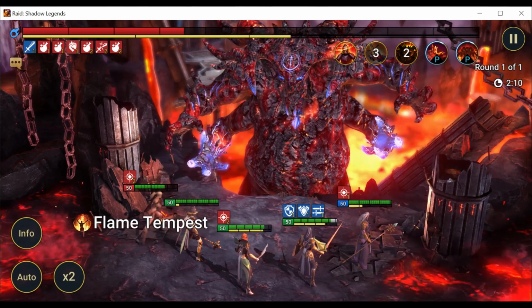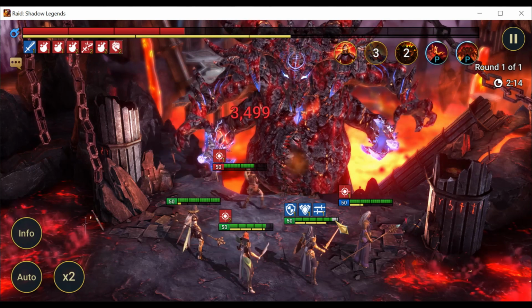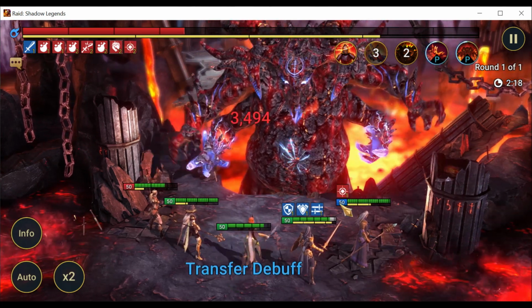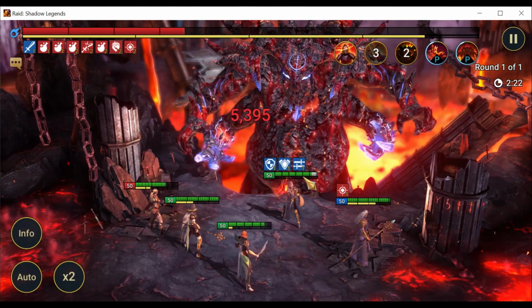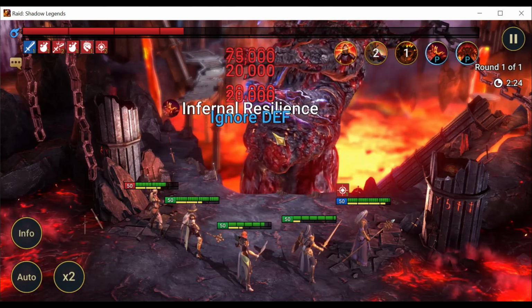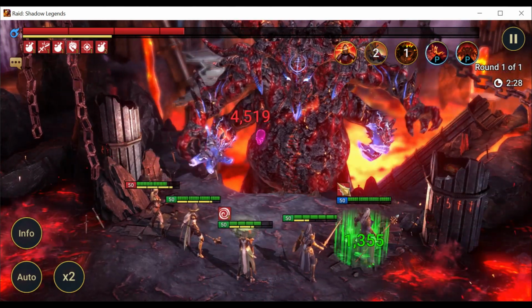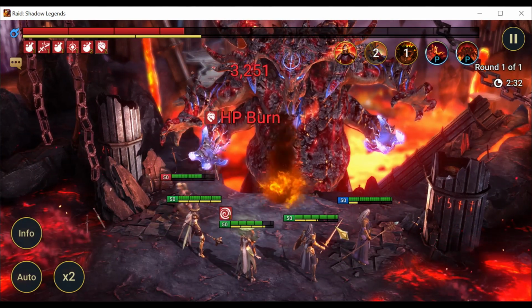Alright, back to her. More hit point burn. And I get an extra attack, so let's go hit him again. But again, his bar jumps forward when you do that. So at some point I may change that gear out because it doesn't pay if the boss is going to get to move in quicker. The point is you want to get as many rounds as you can without him getting any rounds.